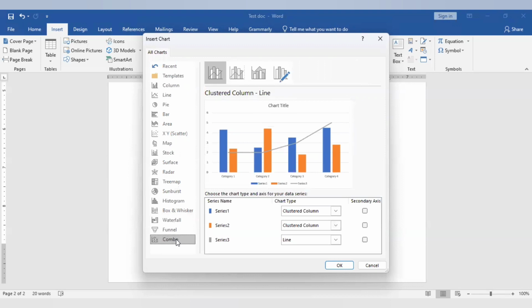Literally we have all types of chart that you want to use. Maybe you are working on your project. This is where you can get all the charts that you want to insert on your project.